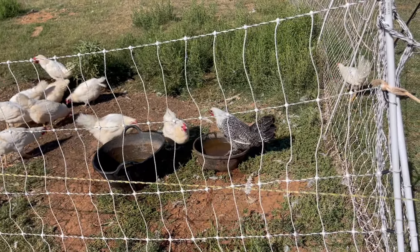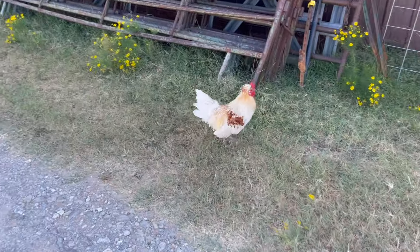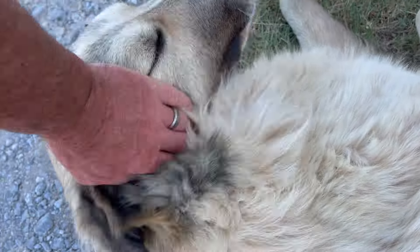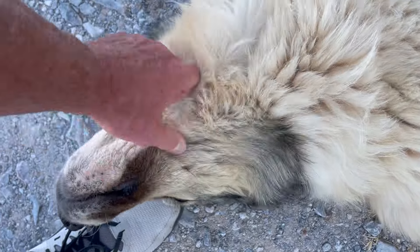I know chickens drink from dirty water out in the wild, but my chickens are healthy and not used to consistently dirty water, so I'd better clean that out. Let me scrub that real quick. Okay y'all, I've been looking for that scrubber and I cannot find it. I'll go up to the house and see if I can find one. Hi Don Junior. Well hello Silas, do you want a belly rub? Yeah. You stay away from Millie.